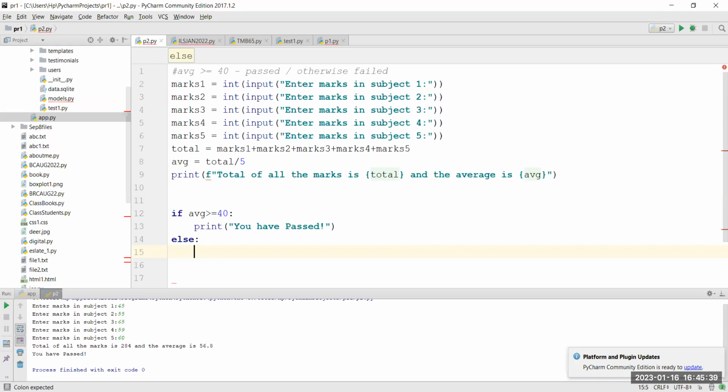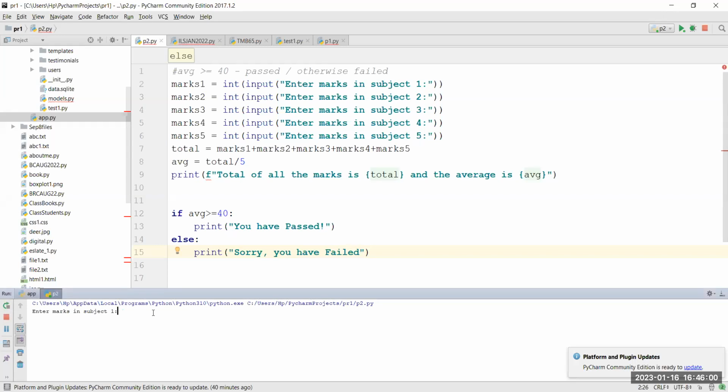So I'll say print, sorry, you have failed.